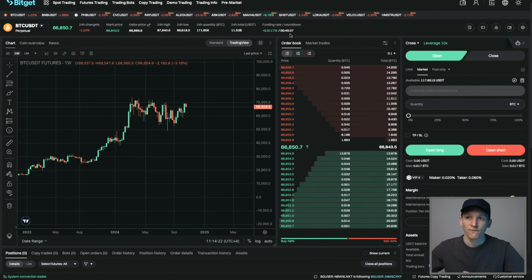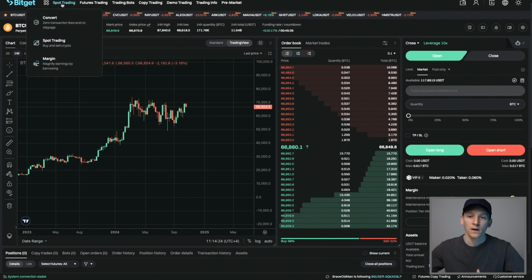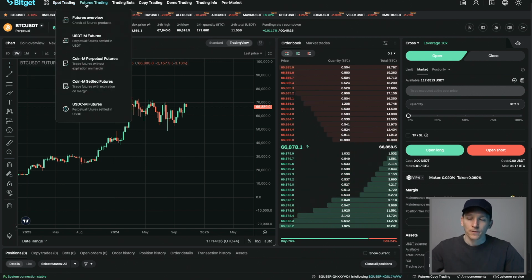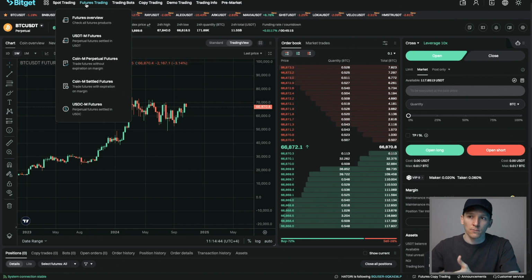Now we'll go over to the futures market and I'll show you how to trade in here. Very different than spot. So spot trading, this is where you buy and hold the assets. You have them, you own them, they're your property. If you buy Bitcoin, it's yours. You can take it out of the platform, withdraw it to a wallet or anything else. That's spot trading. Futures trading is much more for short-term trading, speculation. You can use it to hedge some of your positions as well. If you're a little bit more advanced, I've got some videos on that. I can't go through that in this video, but some other strategies you can use in the futures markets as well.